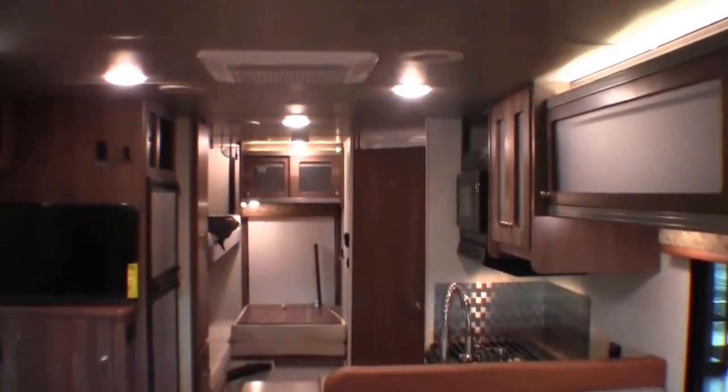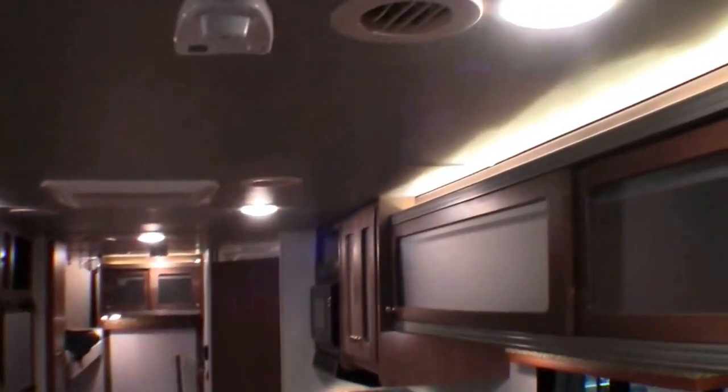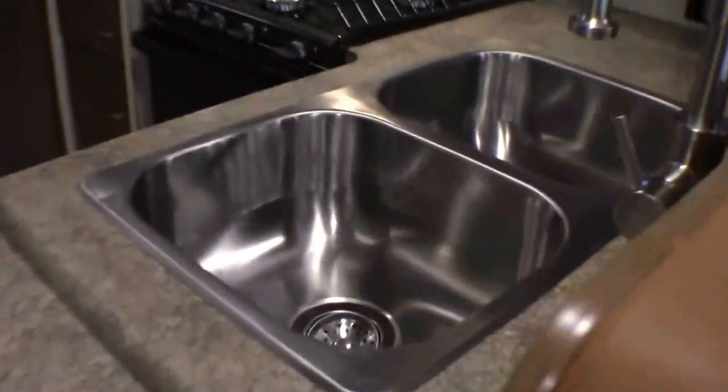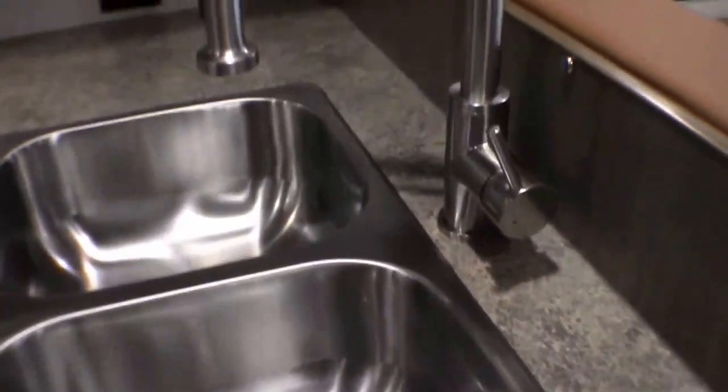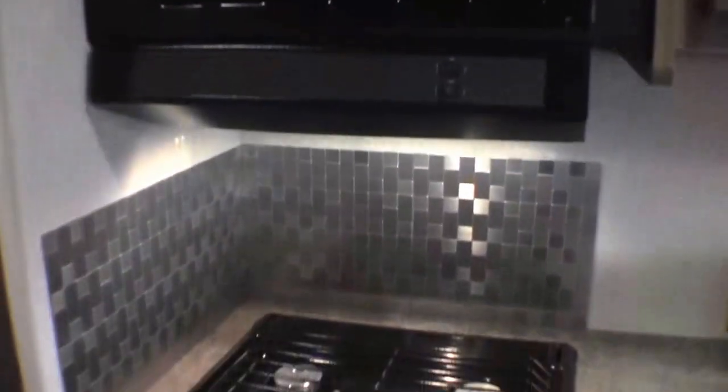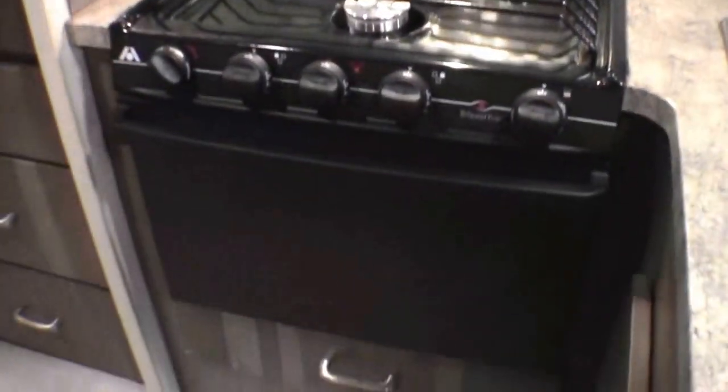Let me try to get a shot of the whole interior. Here's your air conditioner — it's ducted AC. There's your TV antenna right there, that's a digital TV antenna. You've got your TV with storage. Your fridge and your freezer. You've got your countertop extension that pops right up. Really cool, high-rise faucet — plenty of storage. We've got our stove top and your oven for cooking those pizzas. Lots of storage back here, lots of room to change. Really feels roomy — you've got to remember this is a 26-foot motor home.